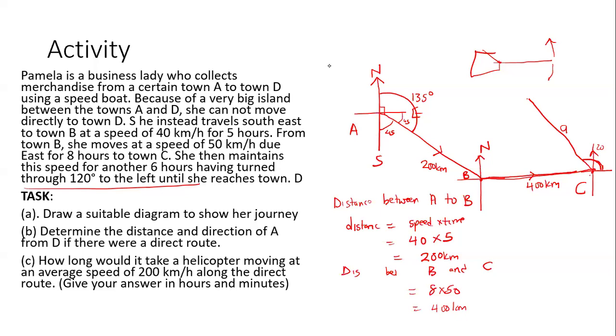I want you to take note that when they say she turned left, remember you are moving initially, you are going like this. You are moving, and you turn suddenly to the left. So when you are measuring, I don't want you to confuse it and say, at C, I'm going to draw my compass, then measure 120 towards the left. No. Here, it means that this is the direction she was taking at first, then she turned from that direction. That was very important for that particular number.